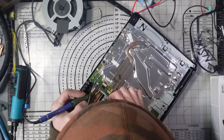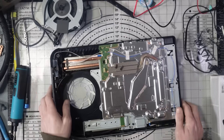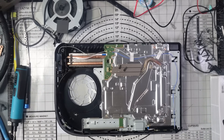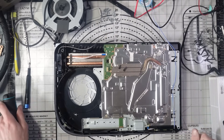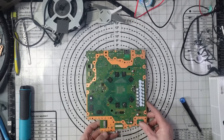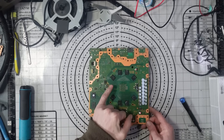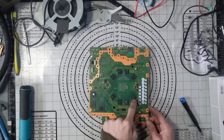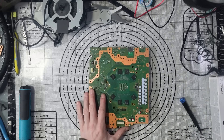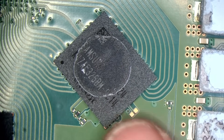I'll desolder that — it's now no longer needed. I'll clean that flux up in a minute and get to actually tearing it down and sorting it out. A few screws later: RAM chip number five is going to be that one there. We've got one, two, three, four, five, six, seven, eight — so that one there is the bad one according to UART.